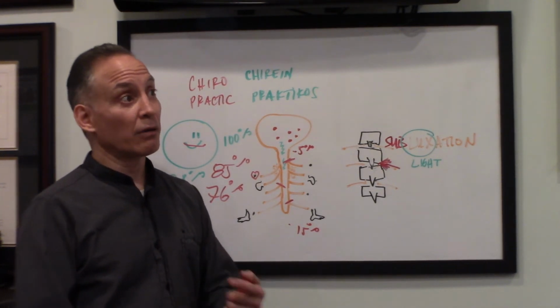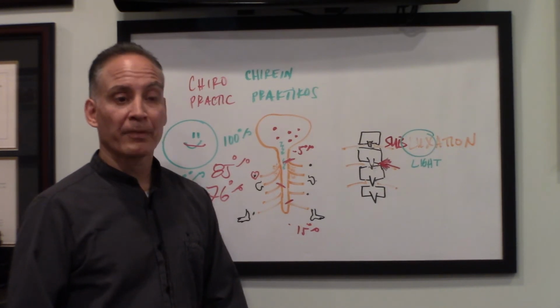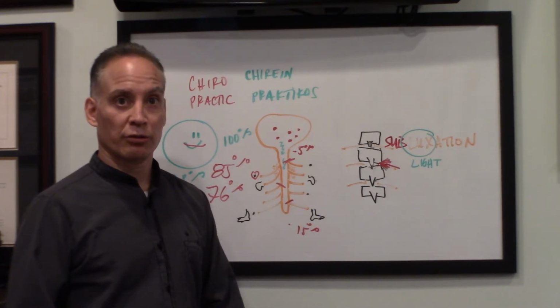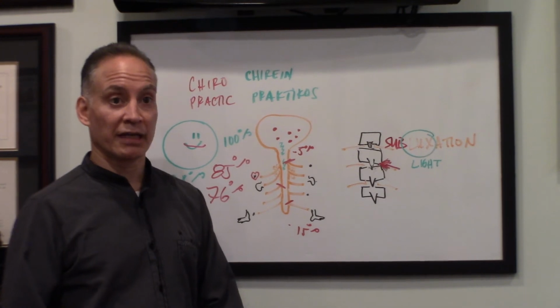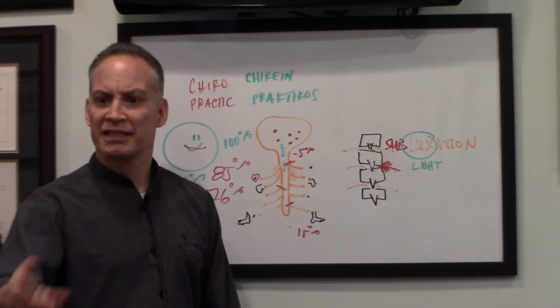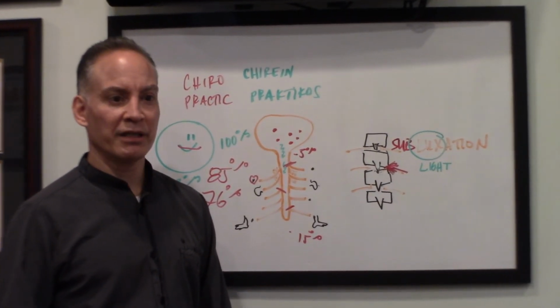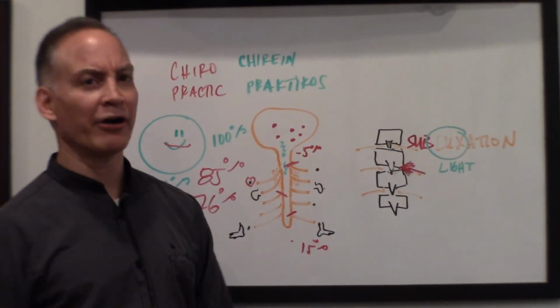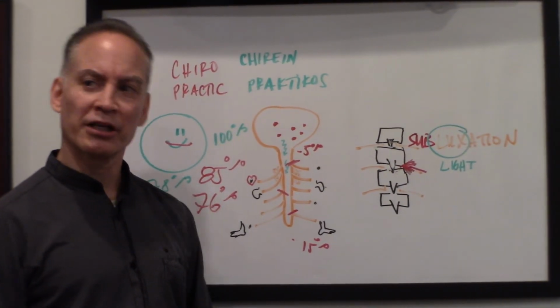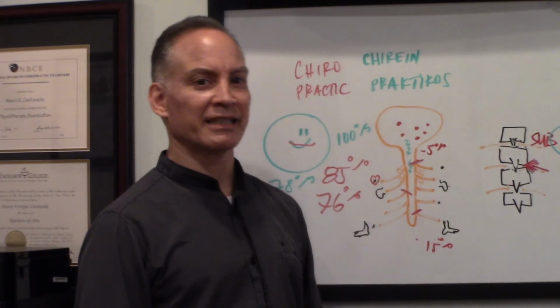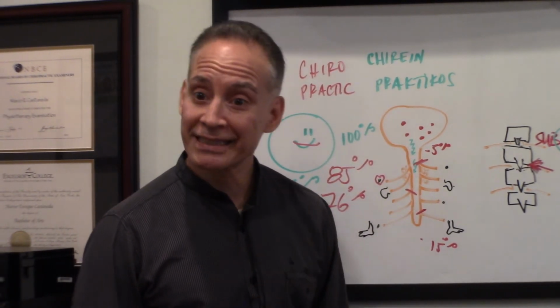So, the next thing. Why membership? Simple. A long time ago, I did insurance. Insurance has all sorts of stipulations. Like, for instance, you get 12 visits in a year. Okay? So you come to me and you start feeling better and you say, well, wow, I sleep better and my mood is better and my headaches are not as frequent. It's pretty cool. I like this. And I have to say to you, you're out of visits.